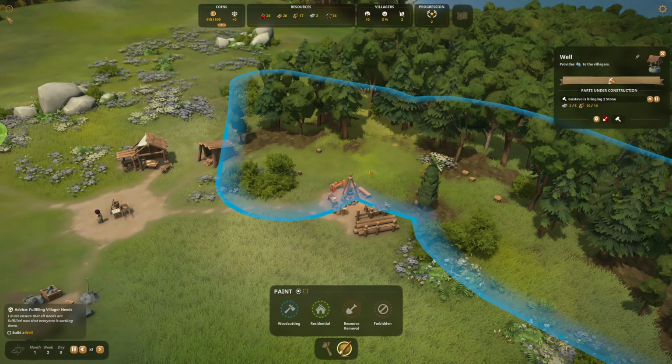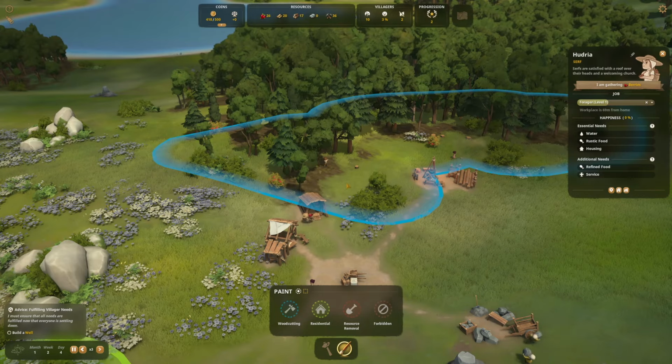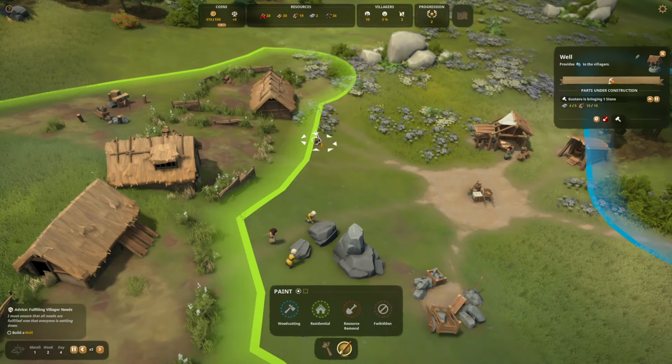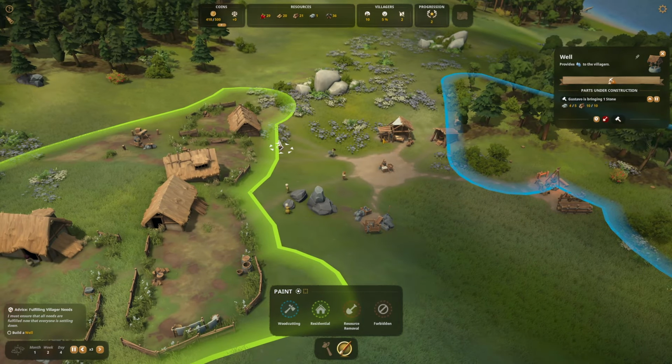So slowly but surely the forest will disappear. Similar for the berries, by the way. If you use too many berries, they may go away. And my people are slowly but surely gaining experience in their job. Love it. Almost there. One more stone and we'll be done.